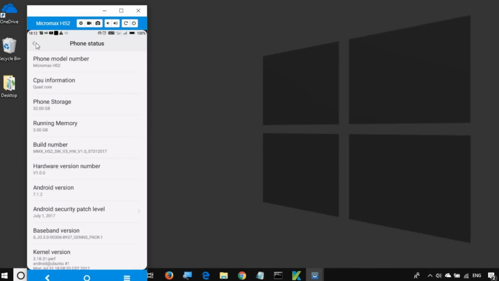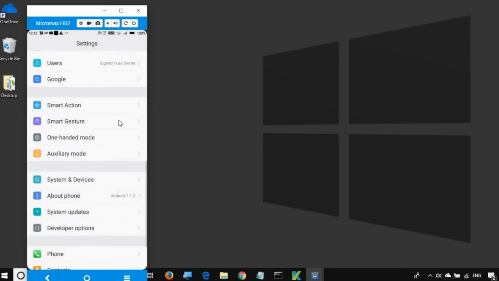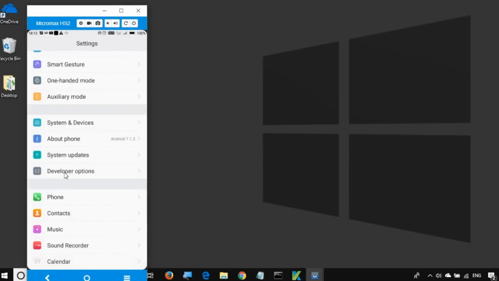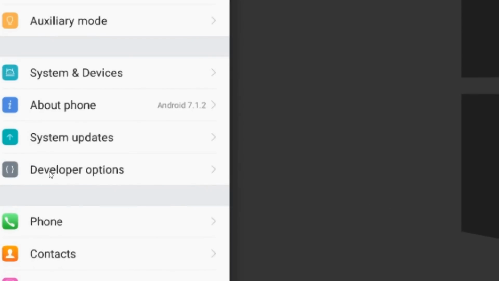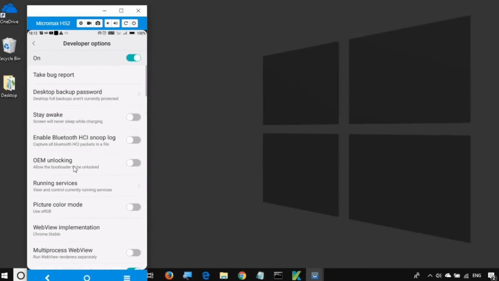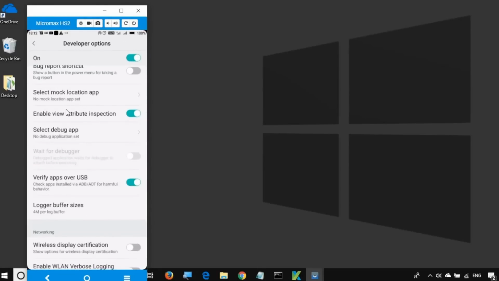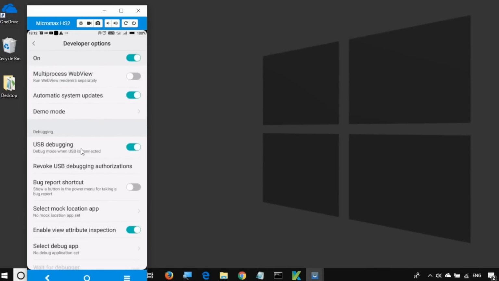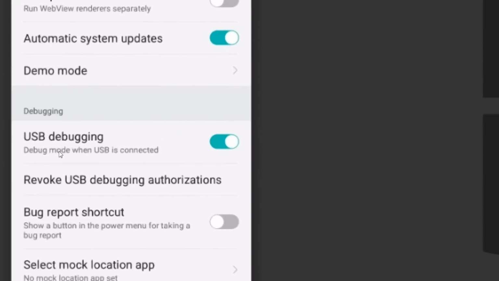So now once you have done this, tapped it 7 times, and you get the message that developer mode is enabled or you are now a developer, then you will again go to settings, and now you should have this developer options present. This you will get only after you do the earlier step. Go to developer options, and here make sure that you switch on this USB debugging.